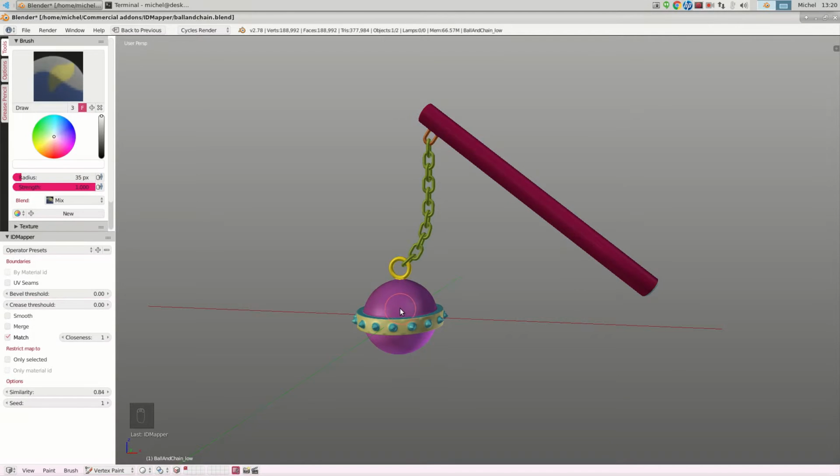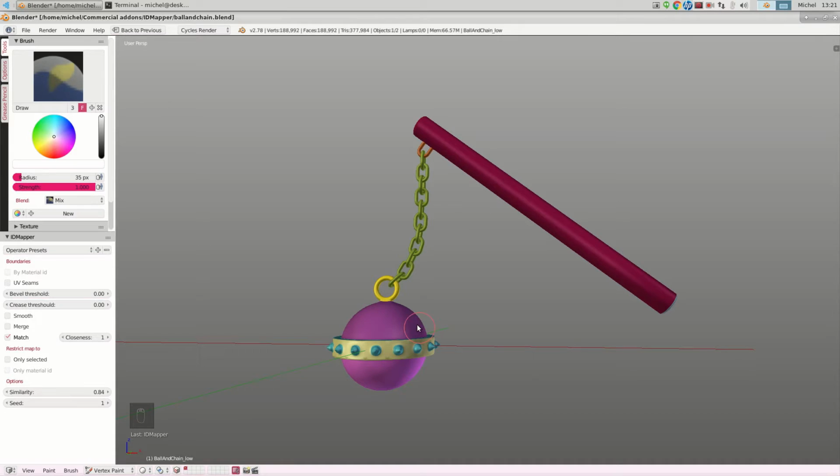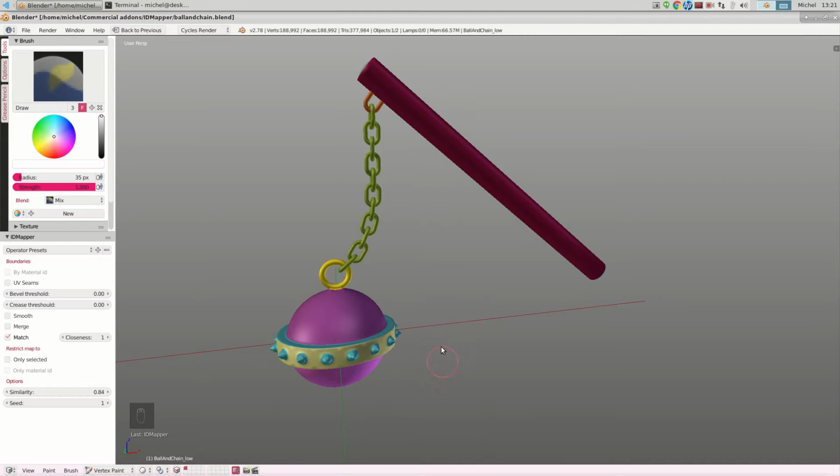Also, the top half of the ball and the bottom half of the ball have a different color, and we would like to give them the same color, because probably these parts of the mesh are assigned the same material. They have been assigned a different color because the top half has this ring attached, so it doesn't have the same geometry. Now we can go to Facepaint mode using the P key, and that will change the cursor into this fancy ring with brackets, and this will allow you to manipulate the colored regions.